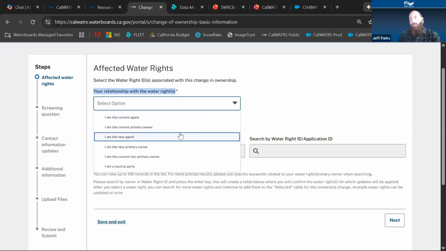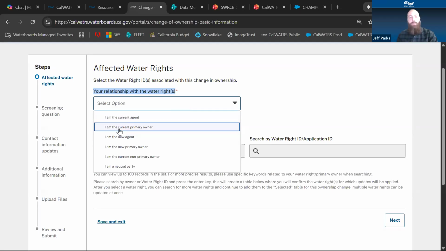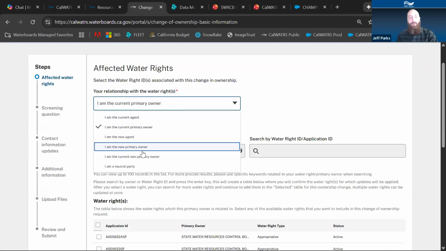In the case where someone said the organization name changed, if you registered a new organization in here that's not associated with anything yet, do that first, and then come here and say, sorry, I picked the wrong one, I am the new primary owner.